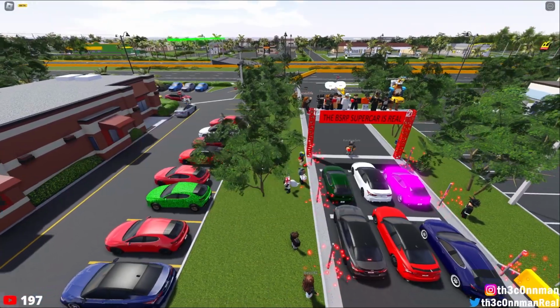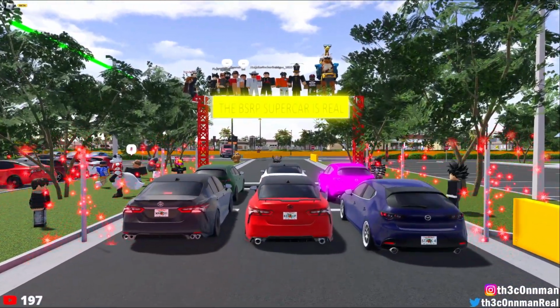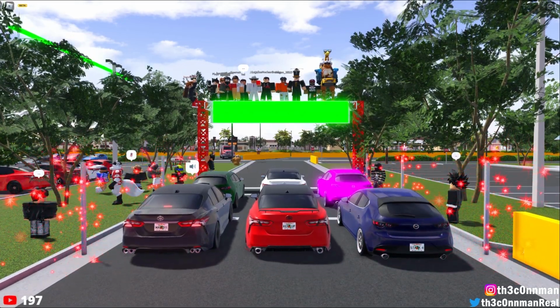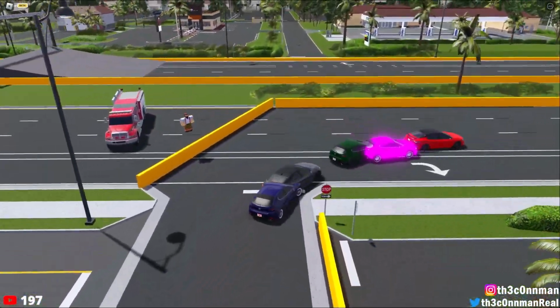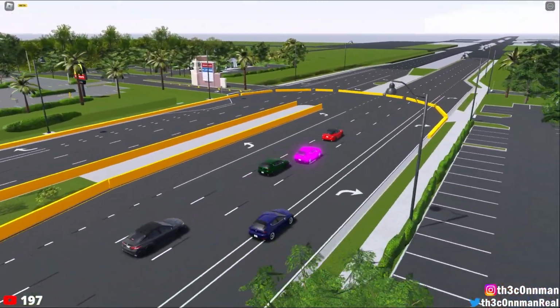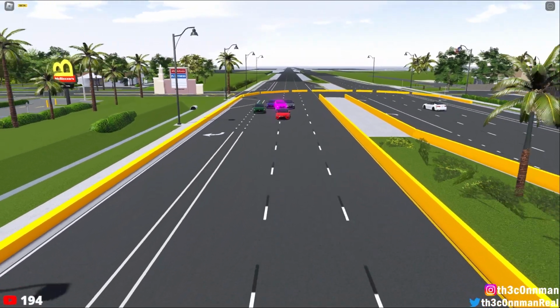Okay. Oh, my God. It's yellow. Oh, they all jumped. Oh, now it's green. Go. Look at him go. Oh, God, the TRD Camry is in the lead. Oh, my goodness. Hit the ramp. Hit the ramp. Hit the ramp.